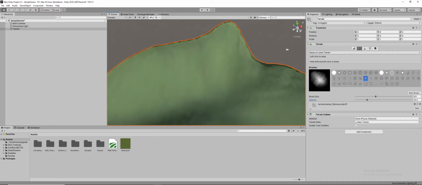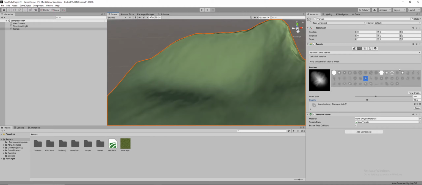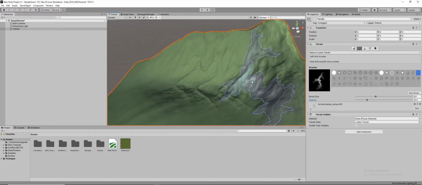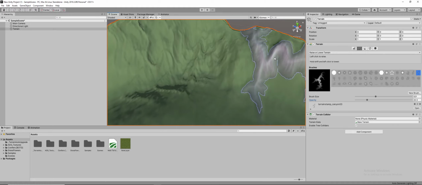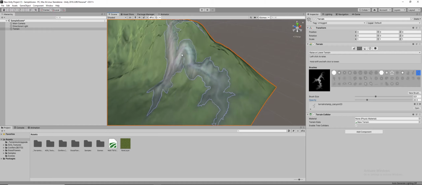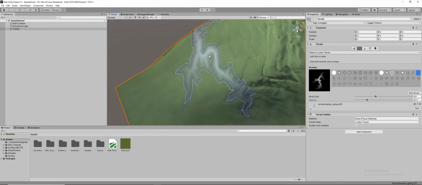So you see how this mountain has a little lumps in it. It doesn't look that good. To make it look realistic, you grab this tool right here, start painting. That one doesn't make it. That one doesn't do it. There we go. This is the one that makes it look more like a mountain. It adds those lumps, adds all those things that make a mountain.